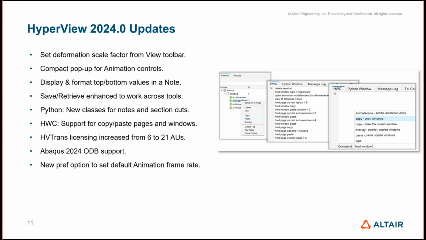And lastly, I want to mention that we have added a new preference option to set the default animation frame rate. This is the speed at which your animation plays on the screen. Usually we were playing it at maximum speed, and for certain users that was too fast, and they would tend to go to the panel or the pop-up to change that value. So they actually preferred a certain default to be set upfront, so they don't have to constantly tweak that value. This is available from the preference dialog itself, so you could change it. And along with this, some of the preference options we are now going to be saving to the settings file, so they get remembered between sessions.